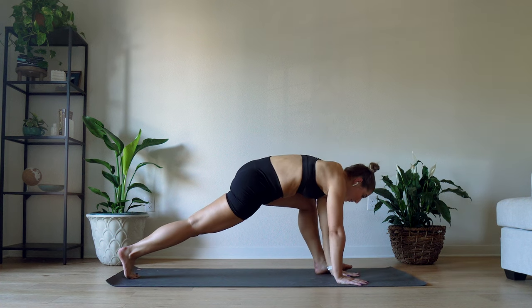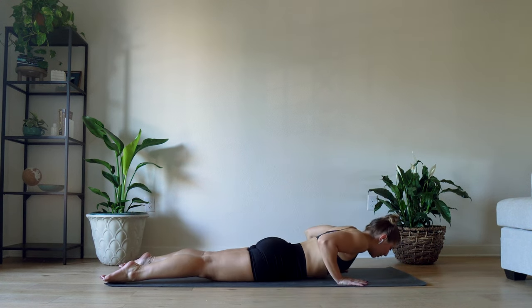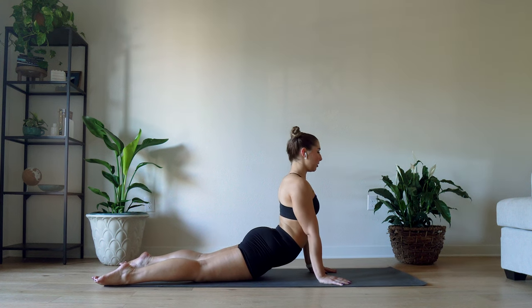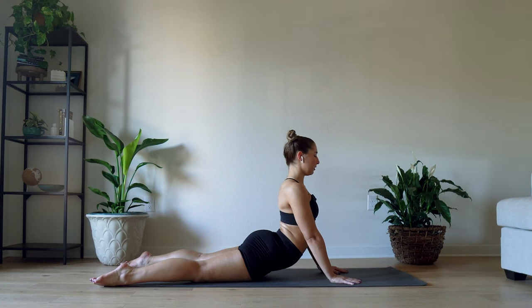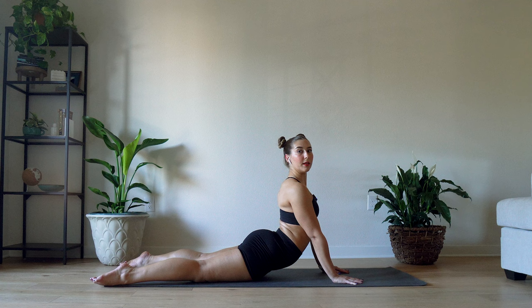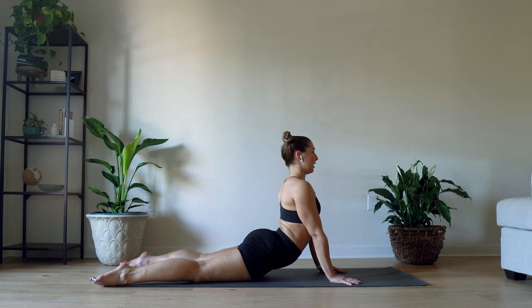Bring that hand back down to the floor and take it through a plank again. Now release all the way down to the floor — we're gonna let our back stretch out a little bit with a cobra. Pressing up. You can walk your hands in closer or further away from your body depending on how intense you want the stretch. Lengthen the crown of your head toward the ceiling, press your shoulder blades down, hands spread wide, fingertips pressing into the floor. You can make your stretches super active — doing that can actually help lengthen the muscles you're trying to stretch, through opposition.